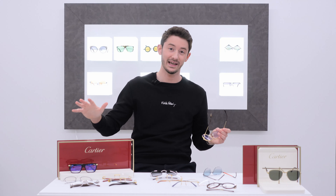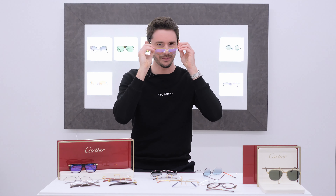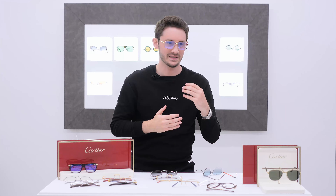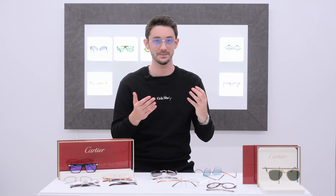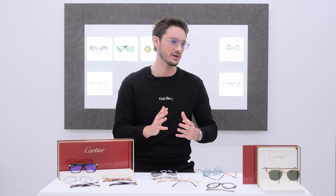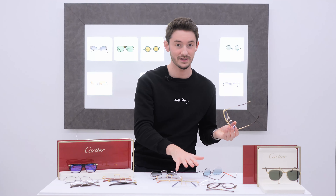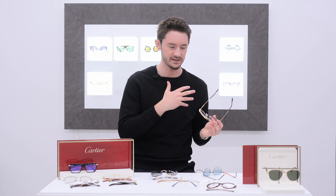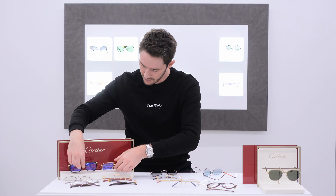These next two pieces feature what I'd encourage almost anyone to get in any Cartier frame — a tint. This aviator-style model features Blue and Beyond technology: the lenses go from a tint with a slight blue reflection designed to reflect glare from computer screens, to a full sunglass tint when exposed to UV outdoors. It's a great two-in-one pair you can wear all day — resting your eyes at the computer and serving as beautiful sunglasses outside. That versatility really makes the most of such an exceptional piece of eyewear.